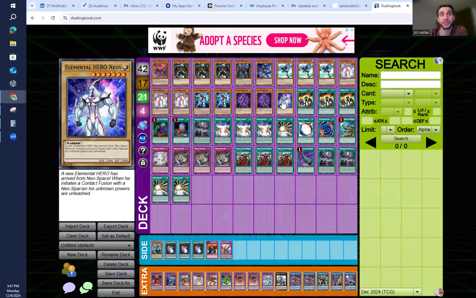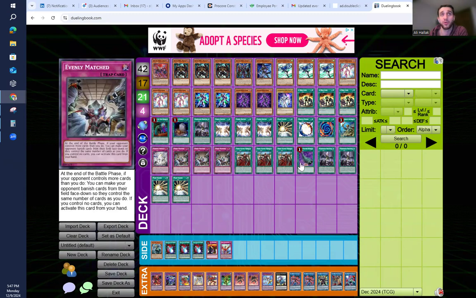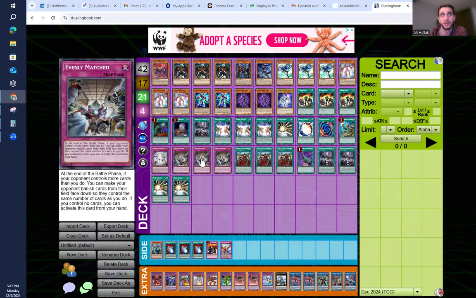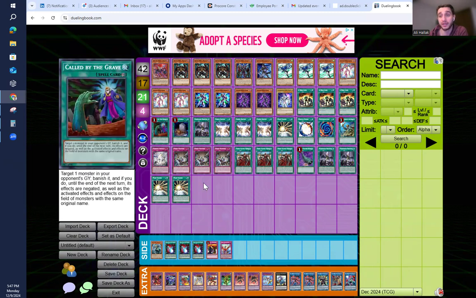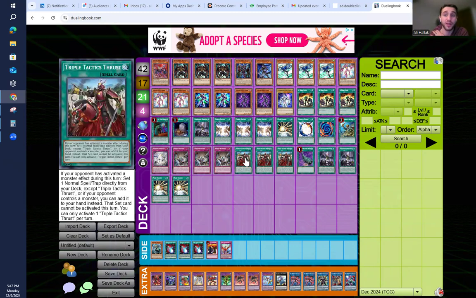But yeah, going second, I do keep the Neos as well as the Favorite Contact, just because again, we're playing breakers here, guys. You're not going to FTK them under Dark Ruler and Evenly Matched. Cutting these going second, you better have a solid plan against a deck like Malice, where it's a crazy amount of hand traps and they have back row, which is something that Heroes struggles with. You better have a pretty good list to be able to not only break that, but ensure them from recurring any of their engine back turn three.